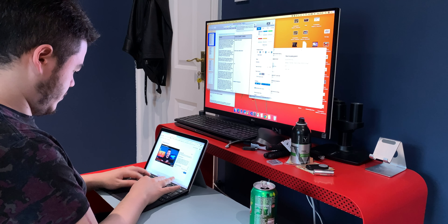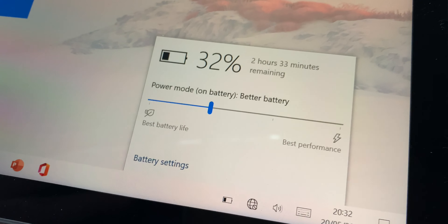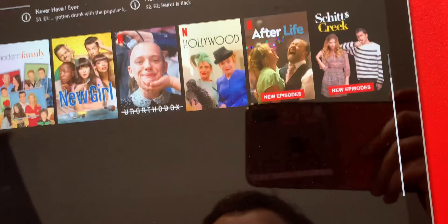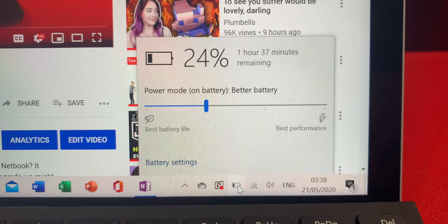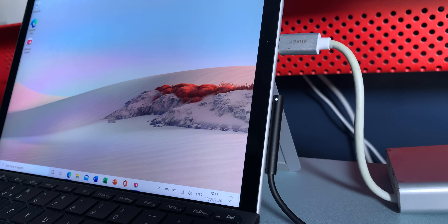With all the work and play covered, we get to battery life — and this is where you need to decide for yourself whether it's a deal breaker, because there's no getting around it: battery life on the Surface Go 2 is not great, and it's probably the worst part of owning one. Doing regular computing like web browsing, Netflix, and script writing, you'd be lucky to get 6 hours — often I got between 4 and 5. If this is going to be both your laptop and tablet, I can imagine charging it once or twice a day. I noticed the Surface Go 2 would lose more than 70% overnight — meaning if you had a full day of classes ahead, it would need a solid hour on the charger before you began your day, compared to my iPad which would only lose around 25%.